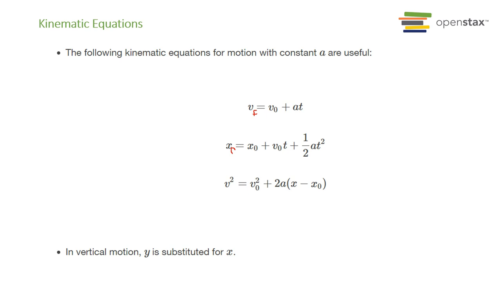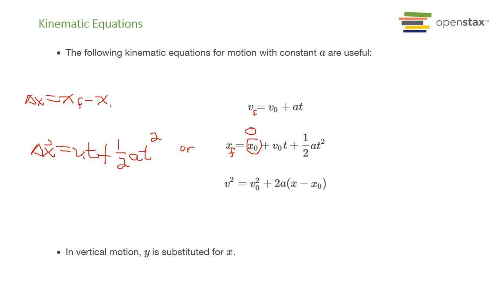Now the second, the way it's written, is final position equals initial position plus initial velocity times time plus 1/2 acceleration times time squared. Or the other way to write this one is just displacement is initial velocity times time plus 1/2 acceleration times time squared. Many times initial position is zero and will come out anyway, so that is not uncommon. But in the event that initial position is non-zero, either definition will work as long as you remember that displacement equals final position minus initial position. As long as you remember that, you can derive this equation.